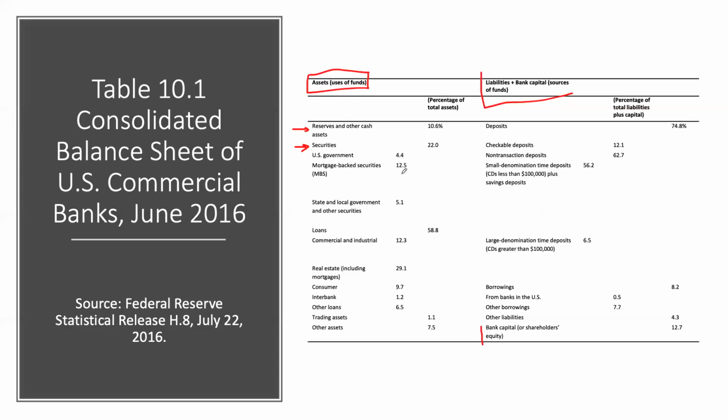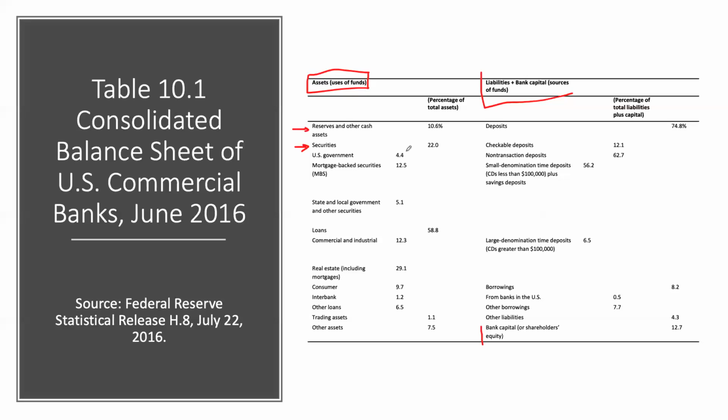And when we say MBS, when we're talking about mortgage-backed securities, these are mortgages which are made out to homeowners in order to purchase a home, and they're all packaged together and securitized and then are sold on to other investors. Right? So about 12.5% of the bank's assets are held in the form of mortgage-backed securities. And then about 5.1% in state and local government securities, so state bonds and local municipal bonds. We already discussed why you might want to be in the municipal bond market because of the preferential tax treatment that municipal bonds have, where they're exempt from paying both federal taxes and state taxes and sometimes even local taxes, right?